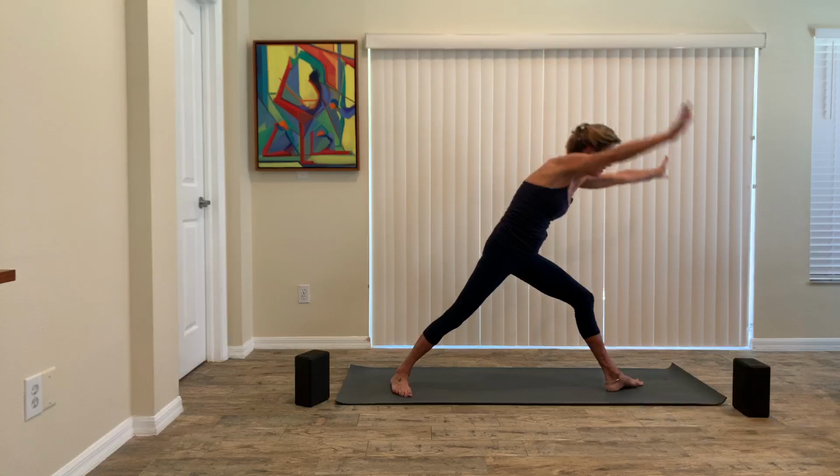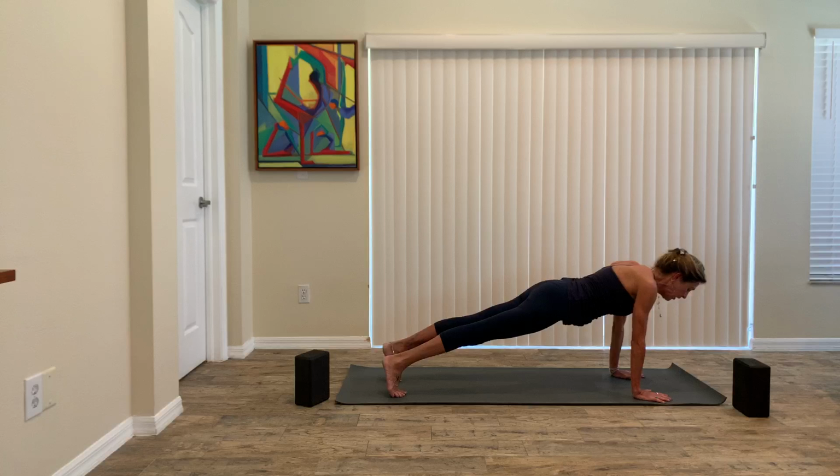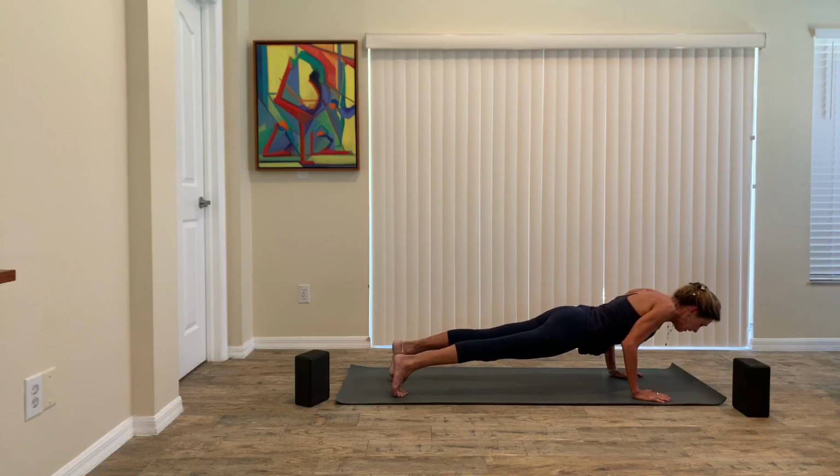Exhale, cartwheel your hands to the top of your mats. Step your right foot back to meet your left for a high plank. Optional push-up, lower down halfway. Inhale, back up.